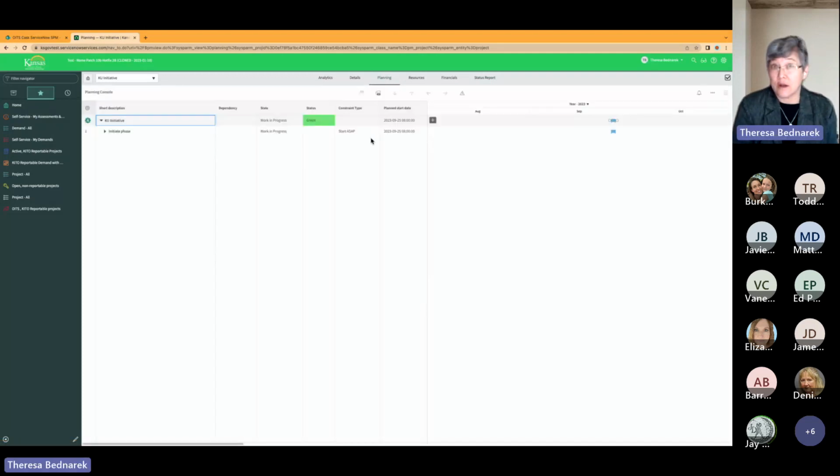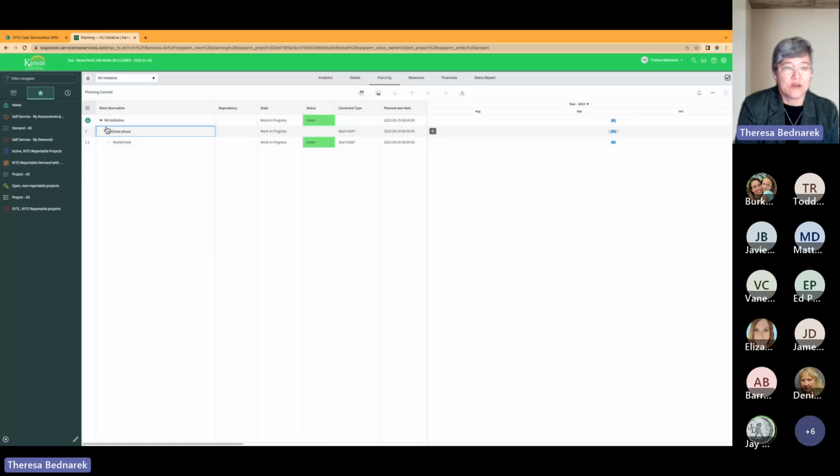So now we want to create our tasks for our project. So these are the two project tasks that we've already created. So the name of our project, phases, and the nested tasks. This gear on the far left allows you to show different fields in these columns.